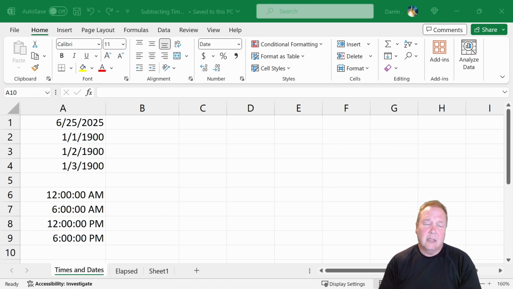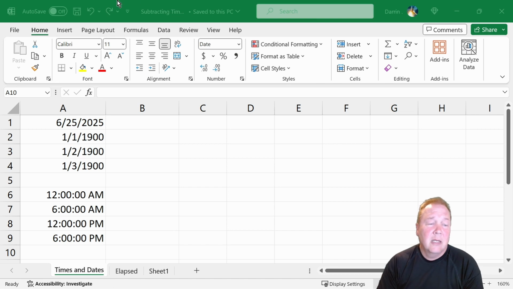Okay, so Excel, as we've discussed in other videos, dates, times, they're just numbers. There's nothing special about them. Dates are stored as simple integers. It's the number of days since January 1st of 1900, which as far as Excel knows is the beginning of time. Times are decimal parts of that. So midnight is 0 time. Noon is 0.5, and it's obviously 0.5 days. And that's why you can add hours and get days that way. So let's take a look at these.